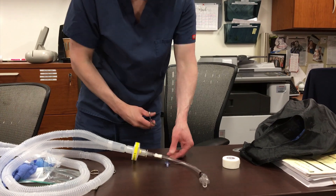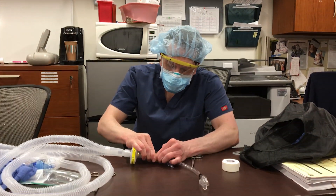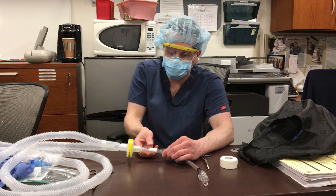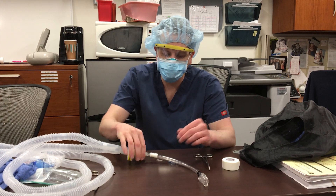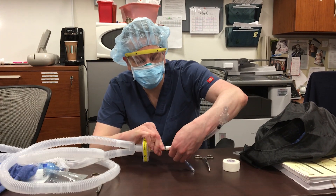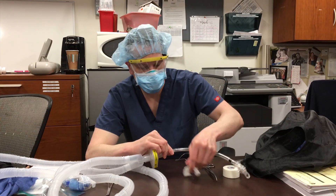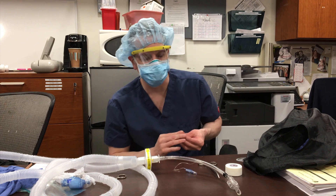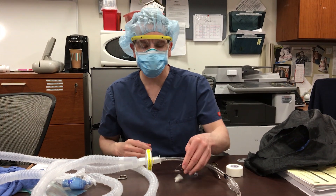Unclamp. Now make sure the ET tube regains its former configuration — you don't want it to stay clamped even though you took the clamp off. Let's take a look: did we mar the tube? ET tube looks good. Any questions, send them to me. Triple C for vent breaks.